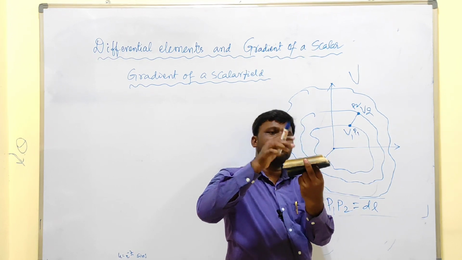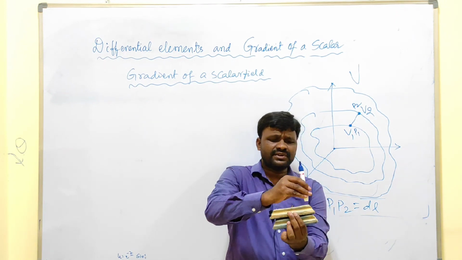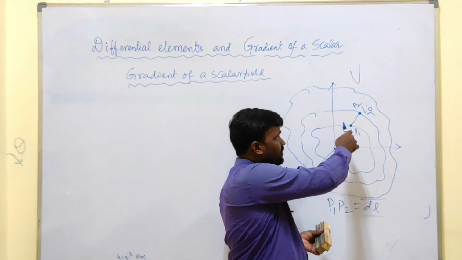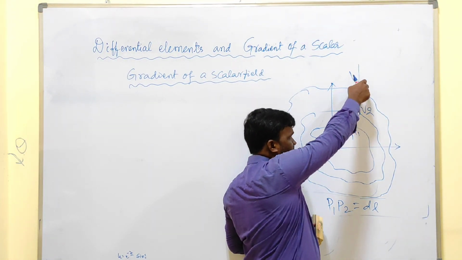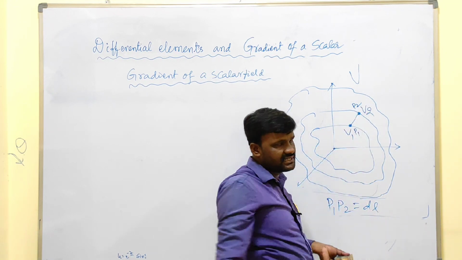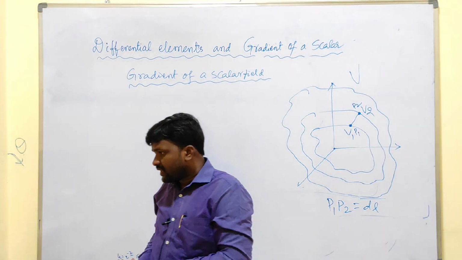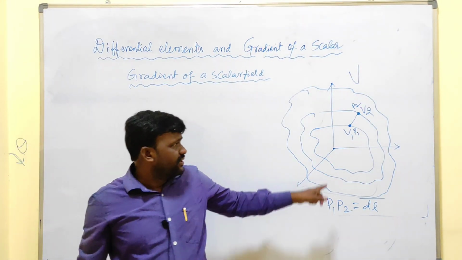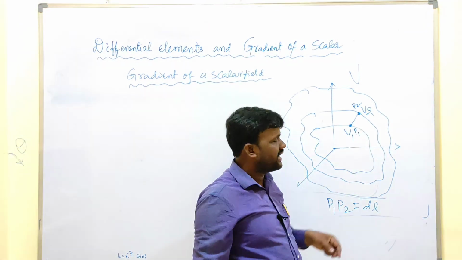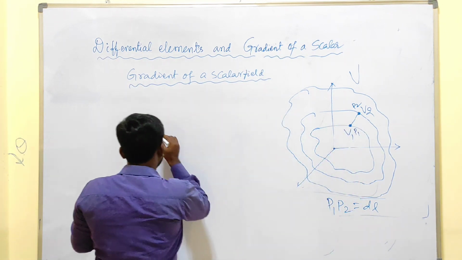Okay, at each and every point on these surfaces, the potential is the same, which means the scalar functions are the same. Here I consider a scalar field, that is V, for the first surface V1 and for the second surface V2. Now I can write the potential difference between these two, V1 minus V2, or else the difference between these scalar fields is taken as dV.